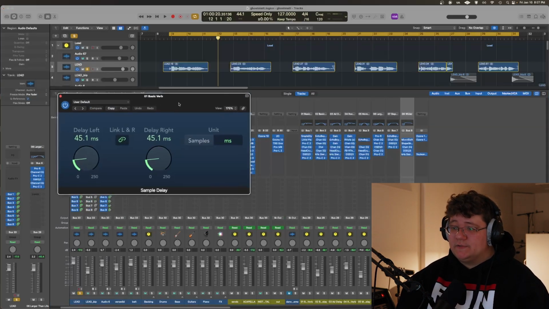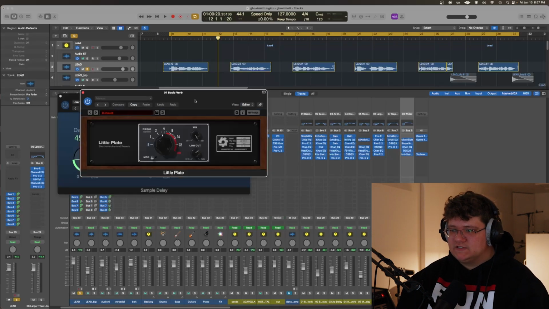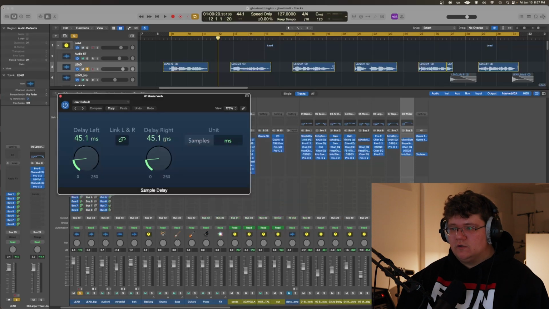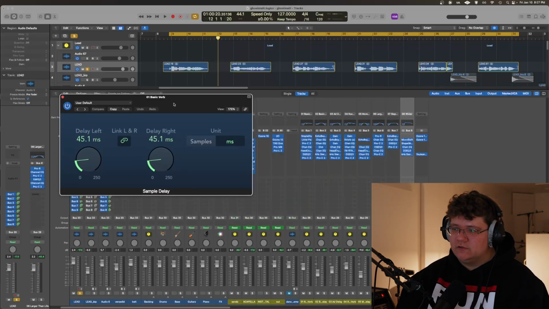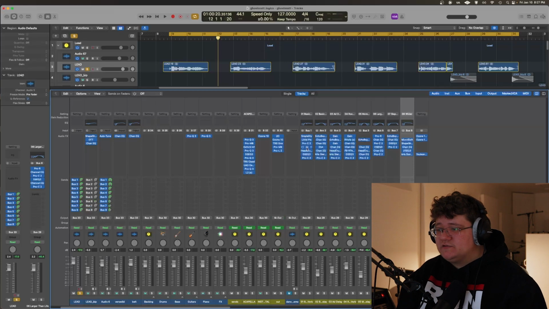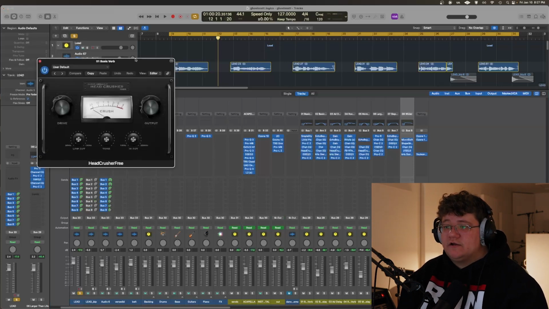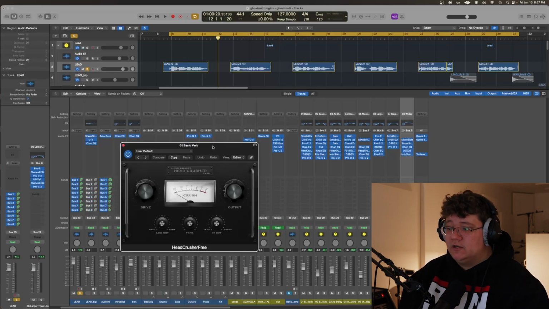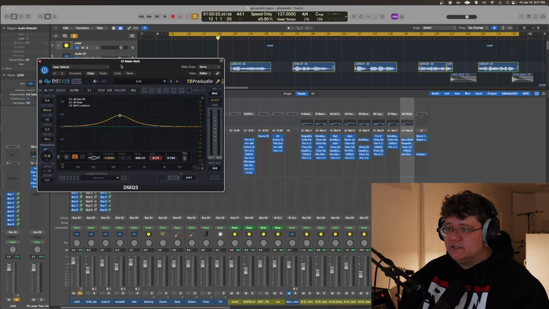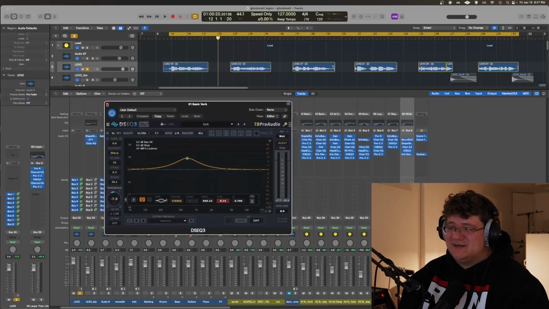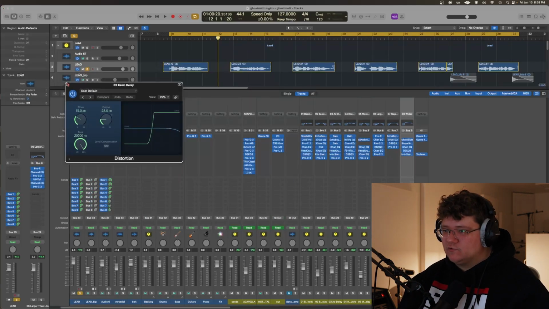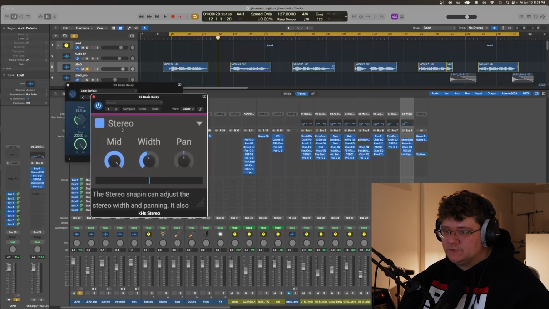So on the reverb, I have a sample delay because the little plate plugin doesn't have a pre-delay. That's something you can change, so I just do it with the sample delay, and this changes from song to song, section to section sometimes. Then after that, a compressor. Then after that, an EQ. And then this Head Crusher Free, a sick distortion tone box, has a sound to it that I really like. And on reverbs, actually, it's really useful in helping things cut through. And then DSEQ, we've gone over kind of what that does, a resonance tamer type thing. And then another compressor. Delays, I've got a distortion and the Kiloheart stereo, just pulling it back a little bit.